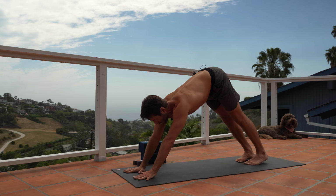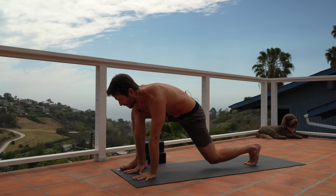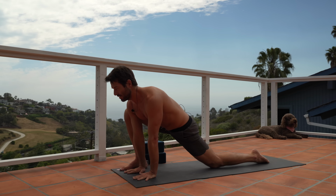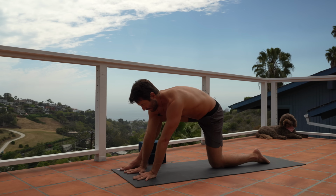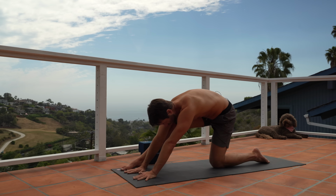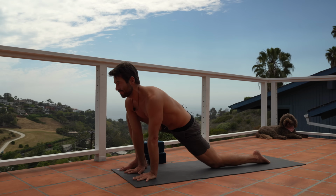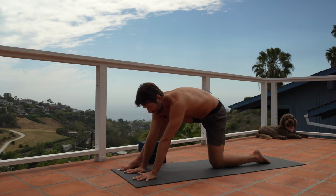And from the down dog position, bring your thumbs together and step your right foot up to the outside of your hand. Drop your back knee down, and as you inhale, lunge, hips towards your right heel. And then as you exhale, stretch back. Reach from your right inner foot down to the ground. Inhale, come forward. Exhale, stretch back.